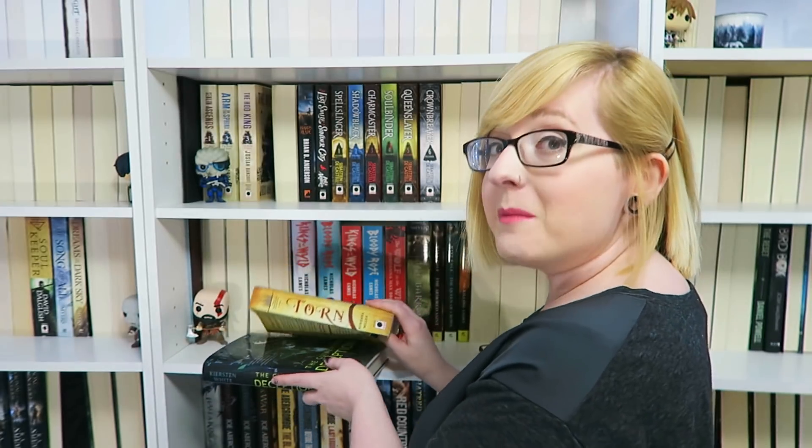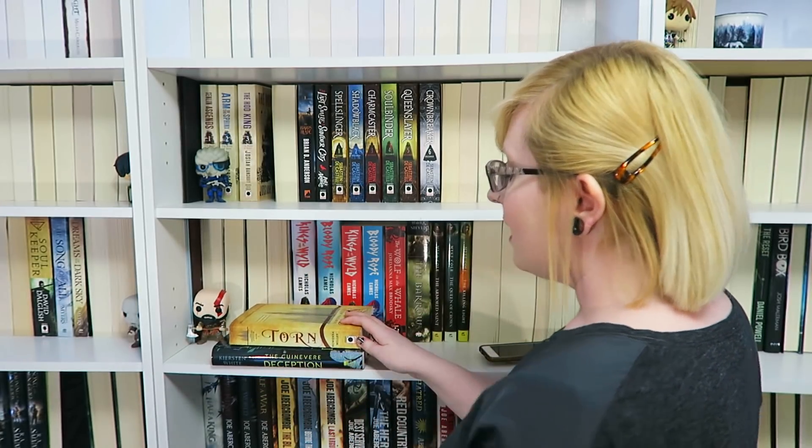Back up front — The Guinevere Deception by Kristen White, which I got in an Owl Crate. It's an Arthurian legends retelling, so that's going to be fun. It is YA, but I'm still excited nonetheless. Looks like I've picked female authors so far, which is funny — I mostly read male authors. So two books; I feel comfortable reading those, so we're going to keep going.